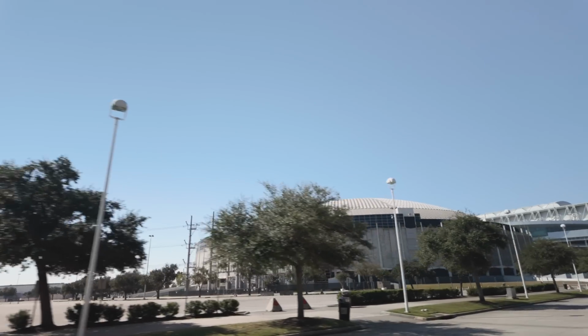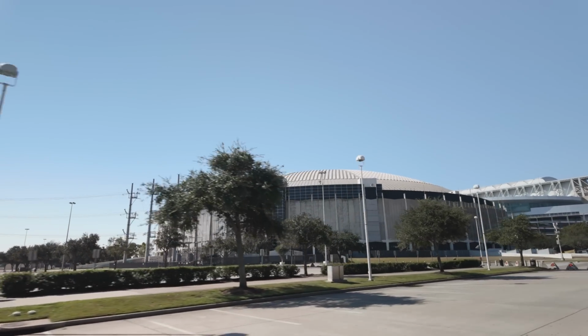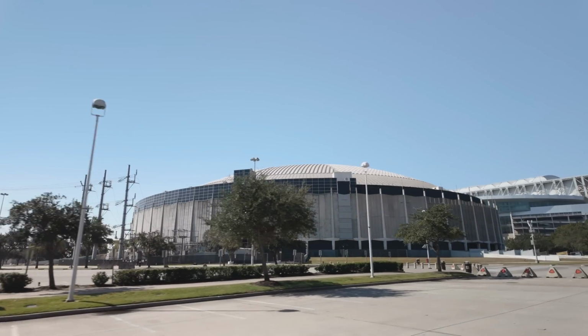We're gonna go to the next spot, which is gonna be at the Astrodome. We got the whole place pretty much to ourselves. I think it's him just ripping through the parking lot, maybe some more donuts, and then we're gonna take a break after that for lunch. So it's coming along pretty good. I think today has gone by really fast.